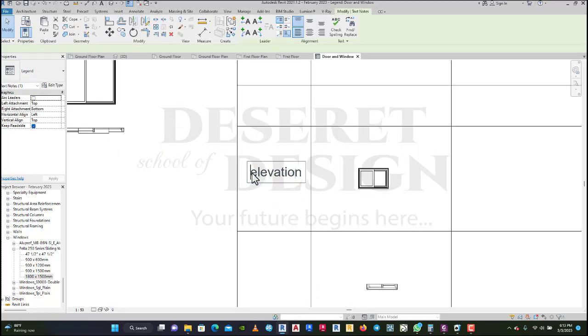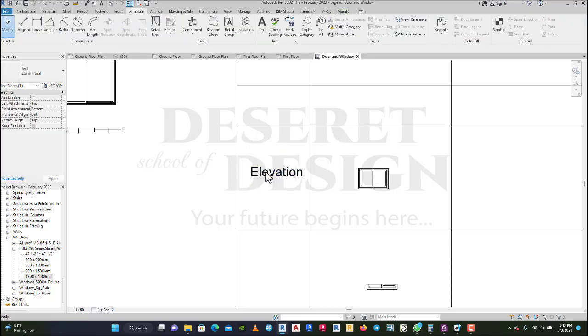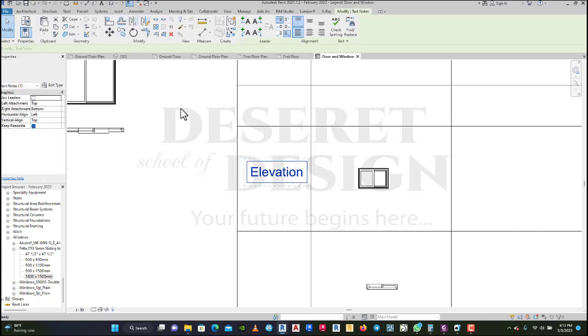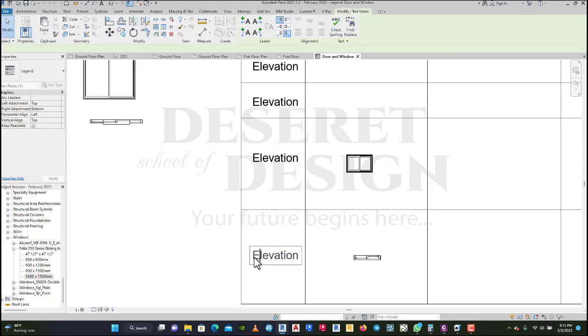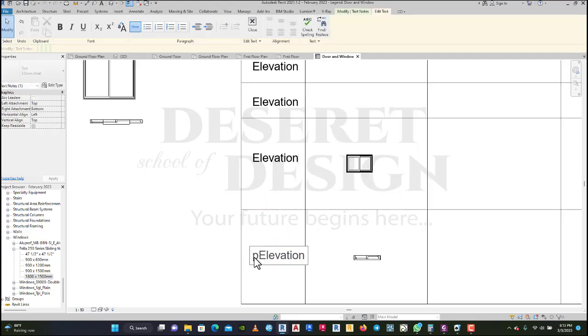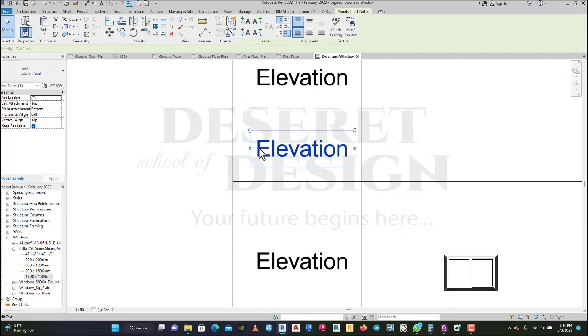Then I can select, copy, then place, and this will be my plan view. Then this will be my, let me say, dimension.